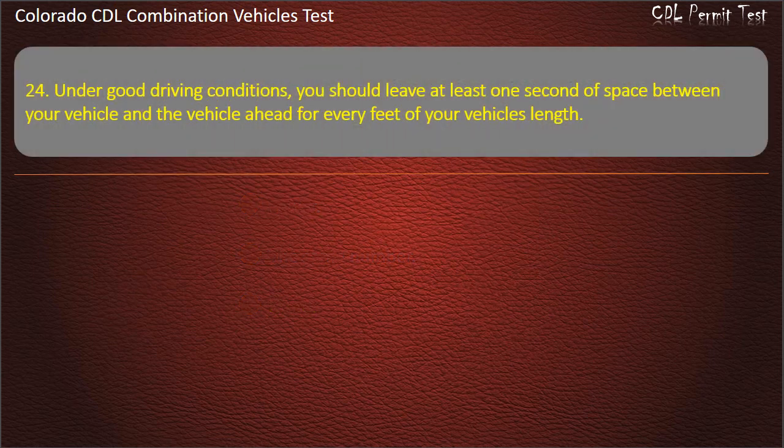Question 24. Under good driving conditions, you should leave at least 1 second of space between your vehicle and the vehicle ahead for every feet of your vehicle's length. 30. 20. 10. Answer. 10.